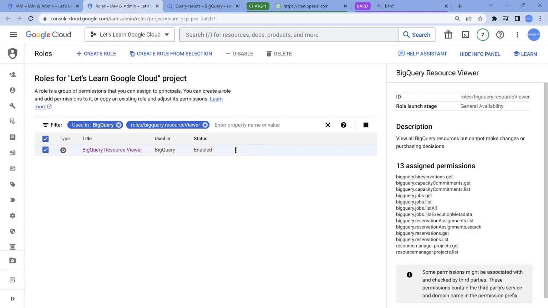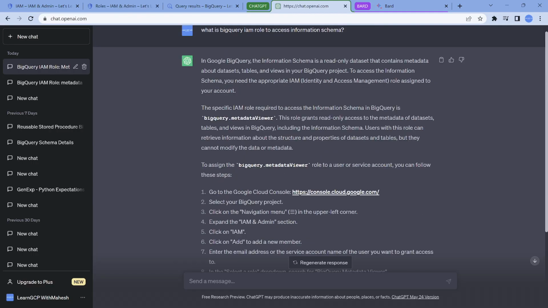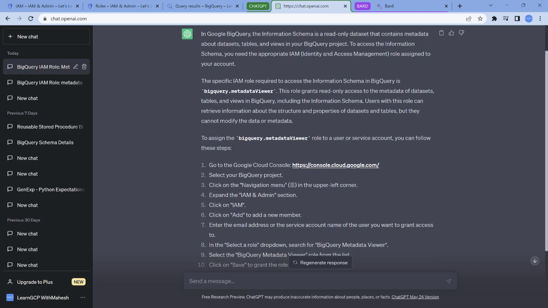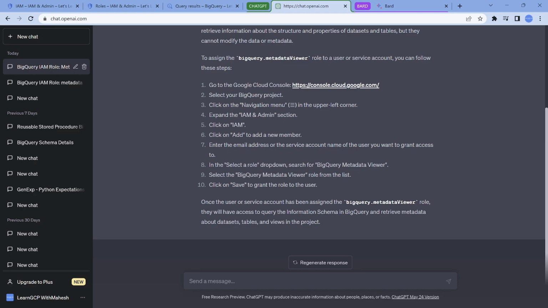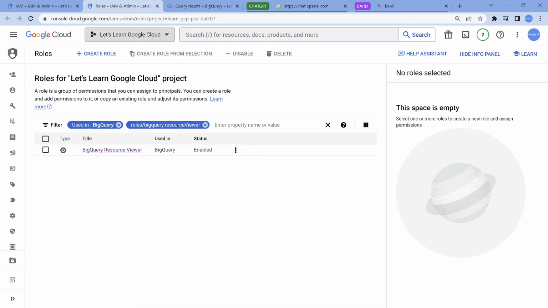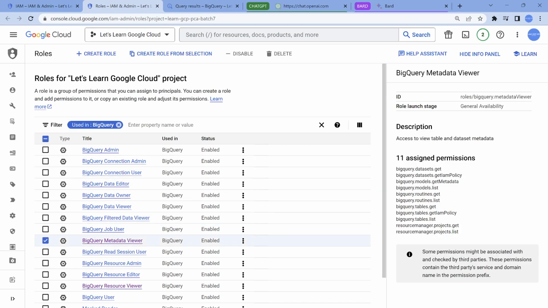That's what it indicates. Now, if I go to ChatGPT, here it says you need to have the metadata viewer role. So that's what it indicates. So quickly looking at it, metadata viewer is what ChatGPT is mentioning.